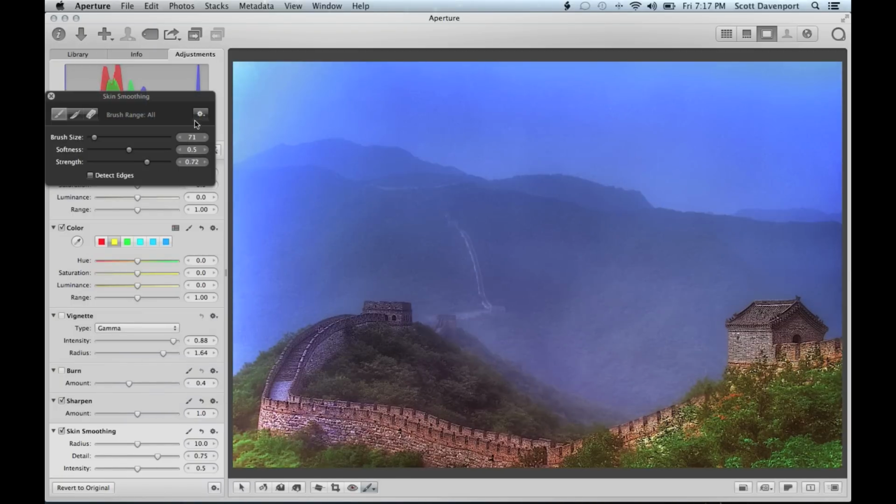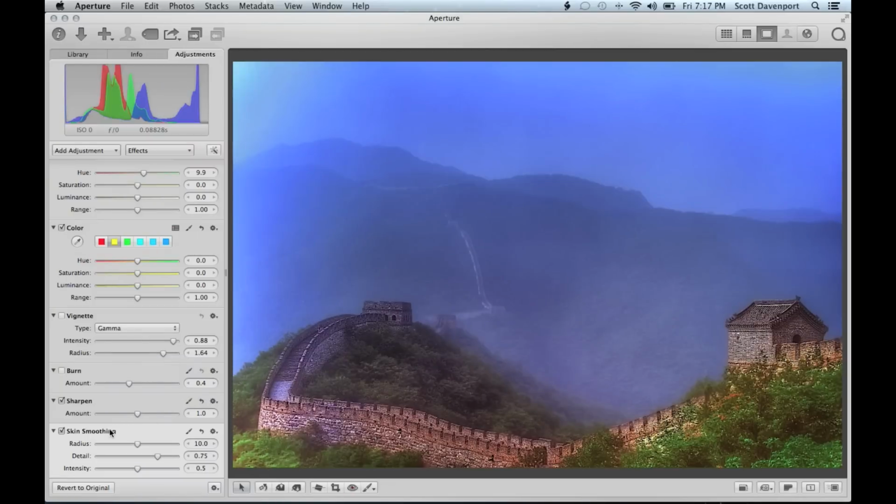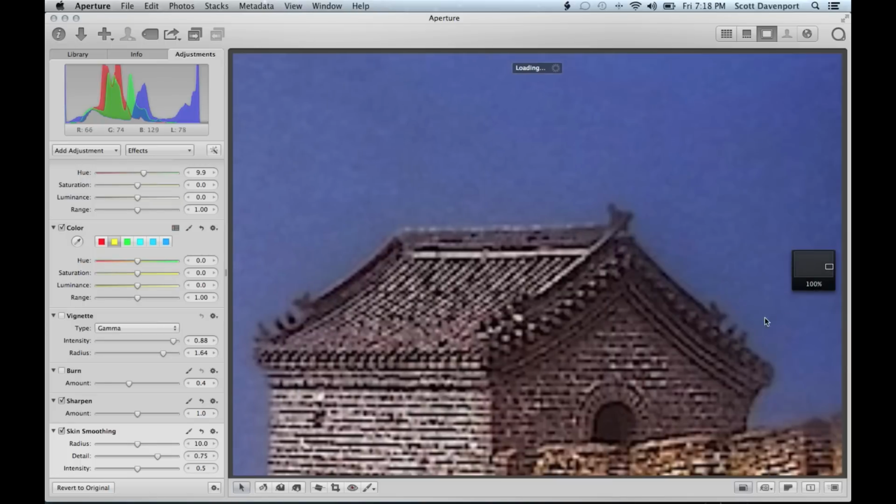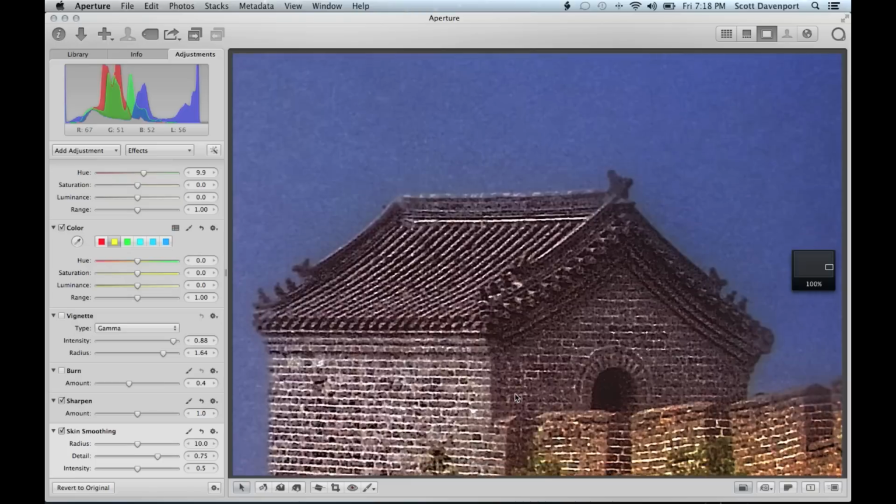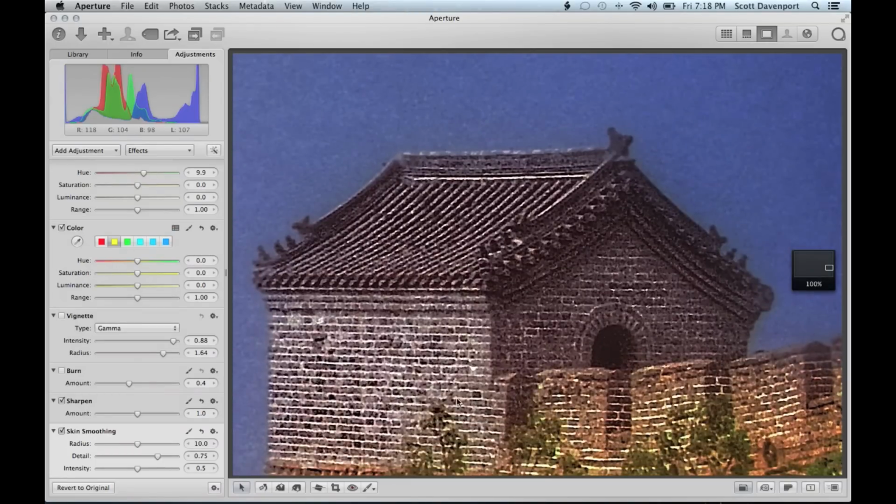If I pop into skin smoothing, and I've got about 70% or so, apply that everywhere, you can see that the blues and the greens of this foresty area here around the Great Wall have really smoothed out. Let me toggle that on and off. You can see here it is without the skin smoothing. Here it is with the skin smoothing. And if I zoom in at 100%, let me just pick this building here, I'm really not sacrificing too much at all on the structures itself, particularly the parts of the image that I want to have very sharp.